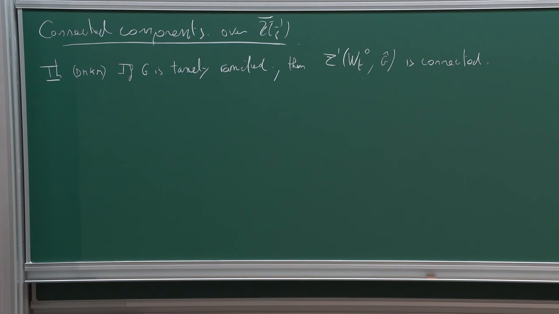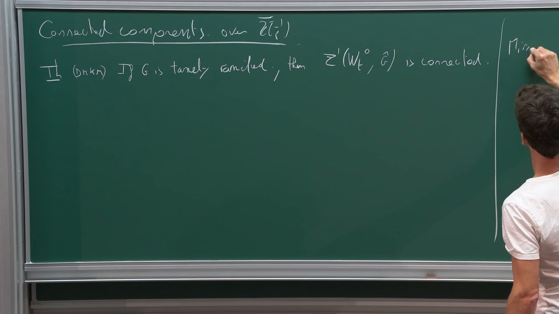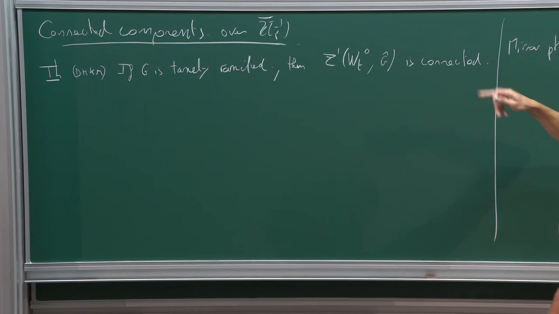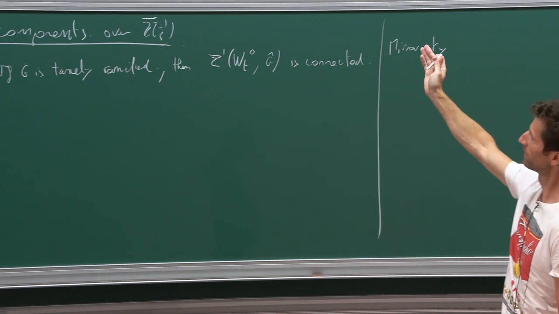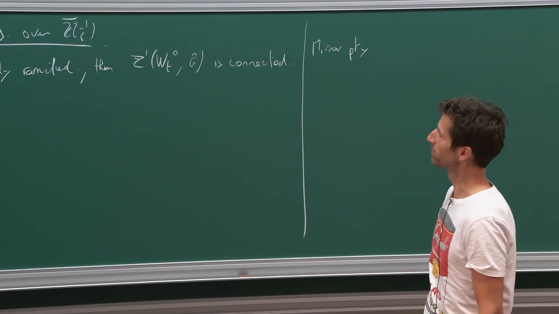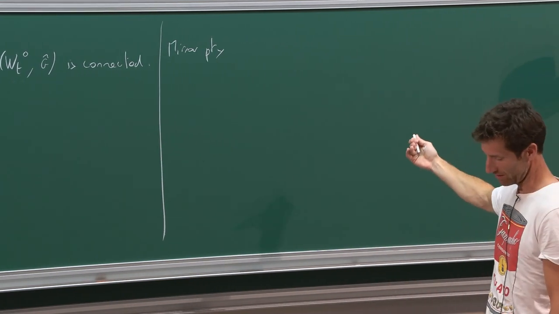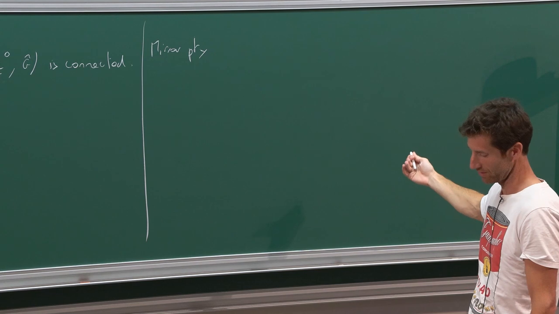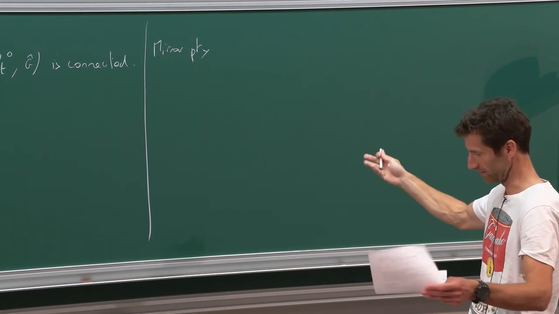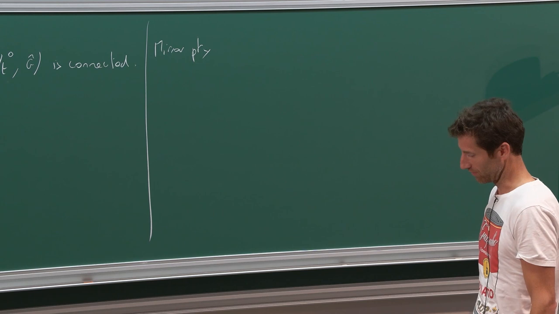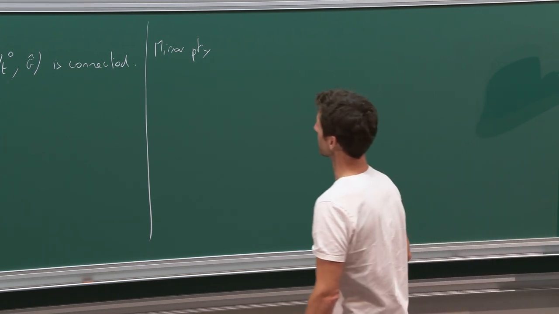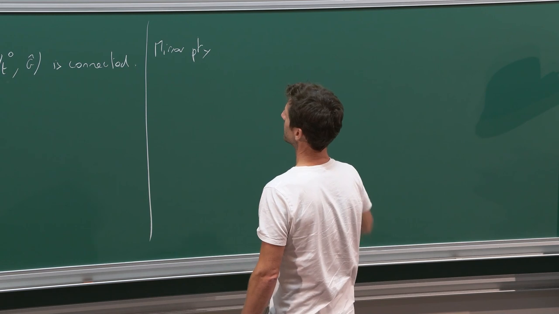So what's interesting is that there is a mirror property. In many of the results I will state about the moduli space of parameters, sometimes you will see on the other side some expected mirror properties on the representation theoretic side, which ultimately would follow if we had this categorical local Langlands correspondence over this base, for example.